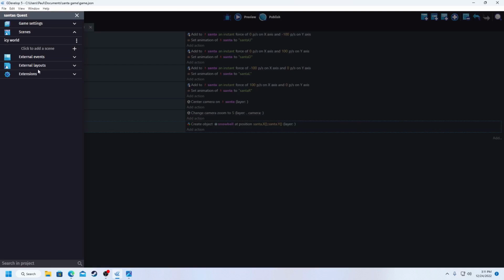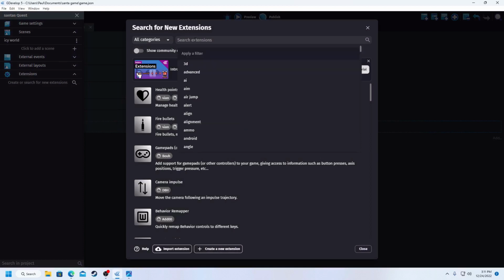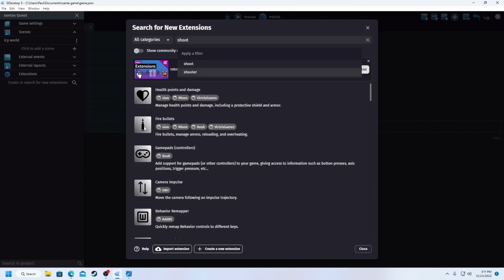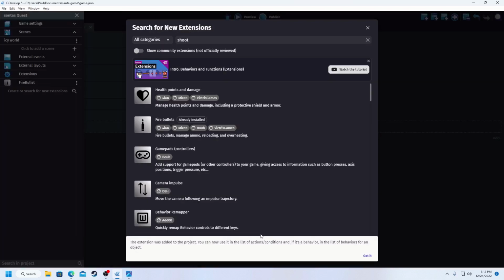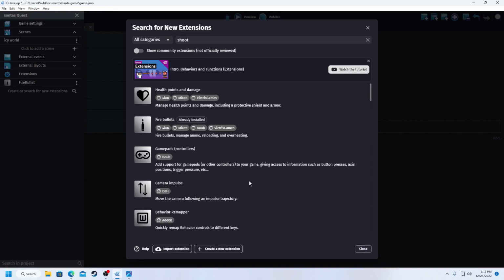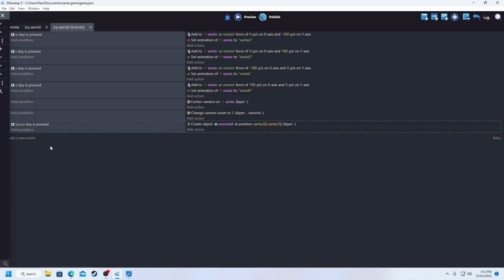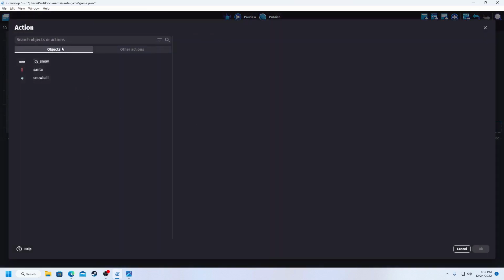I want to add extra actions. Shoot. Fire bullet. Here we go. Install in project. Okay, perfect. Got it. Alrighty. So now I can close that. Now I'm going to go ifs. Delete. Okay, so now we're going to change that. That showed how to make an object appear, so that'd be good if you're dropping mines or doing a farming thing, dropping seeds or something. But now we're going to add the shoot.